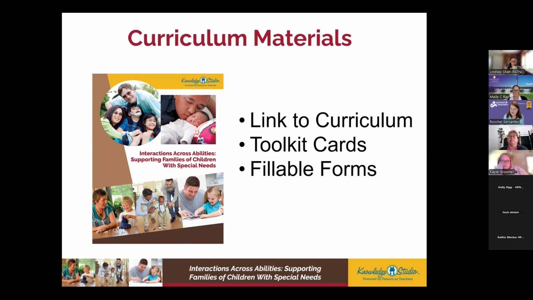You'll also notice that there are different types of resources in this curriculum in IAA, and even the introduction of professional resources that are unique to interacting with professionals when you have a child with a disability. So let me pause here. I'm going to switch screens and give you a little glance at our index page and how you navigate the IAA curriculum.